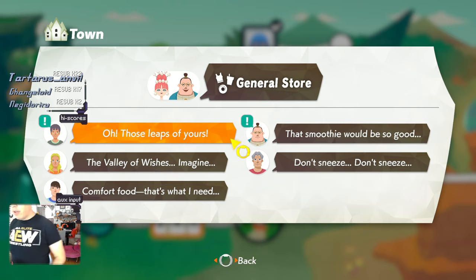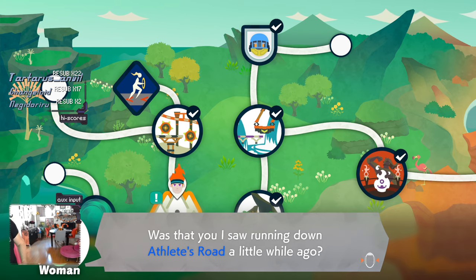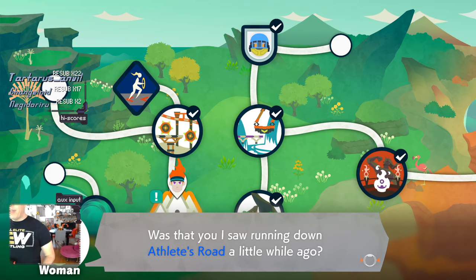Beat Saber is really good cardio. DDR is really good cardio. This game can be good cardio, but the cardio comes in spurts. And again, you can kind of dictate your own pace. There are running sequences and then JRPG battles where you do alternate exercises to fight enemies and then they hit you back.